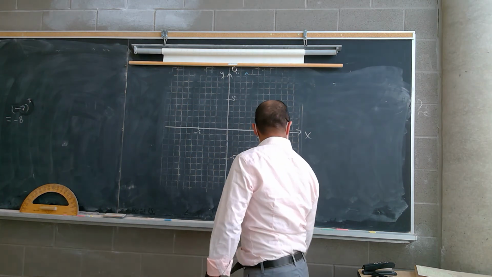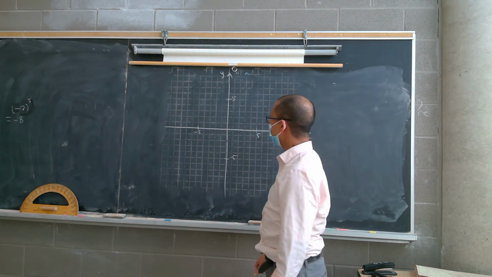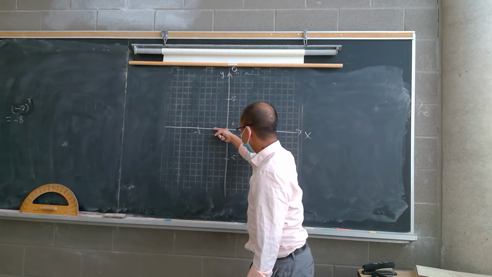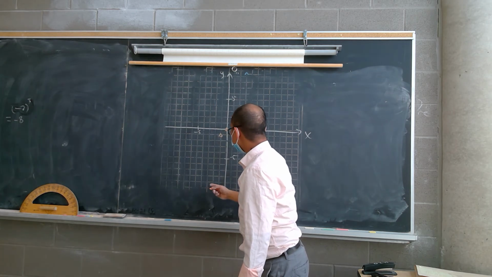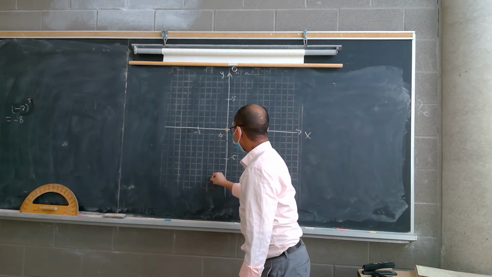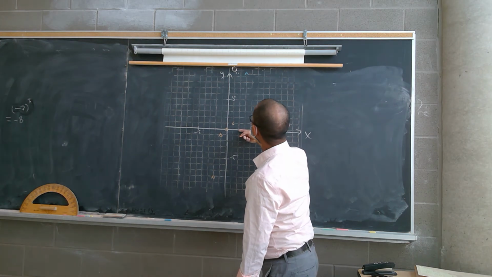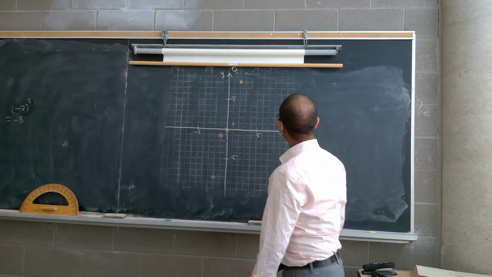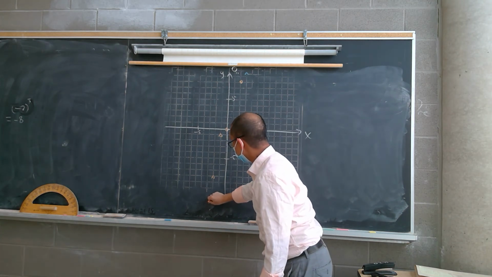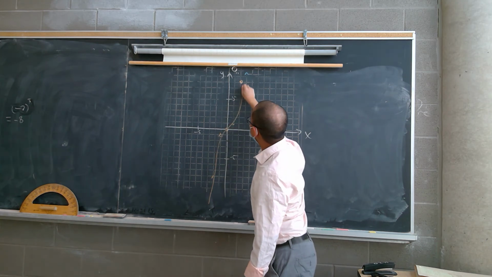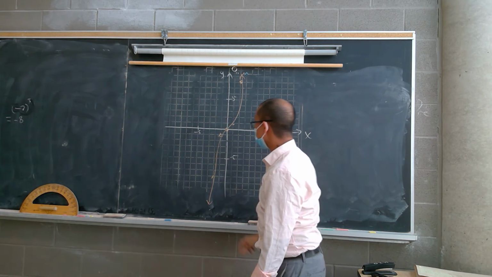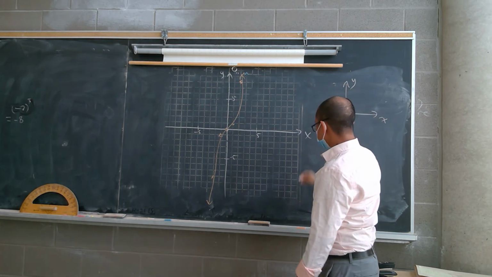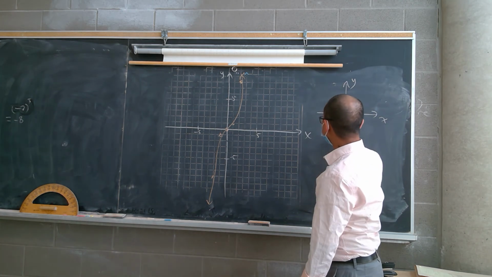Anyways, let's use orange chalk if that's okay. Watch what I'm going to do. So 0, 0 is easy. Negative 1, negative 1, 1, 1, negative 2, and negative 8. And 2 and 8. What's up here? So what does this cubic look like? I usually exaggerate it, ladies and gentlemen, as a sketch, and it looks something like this.